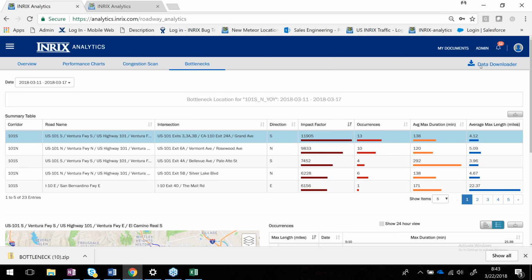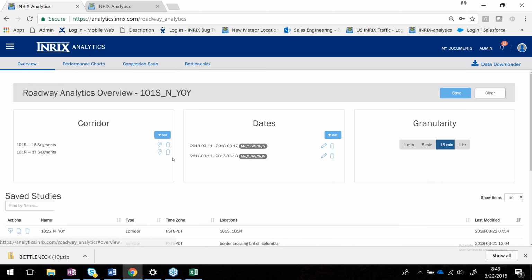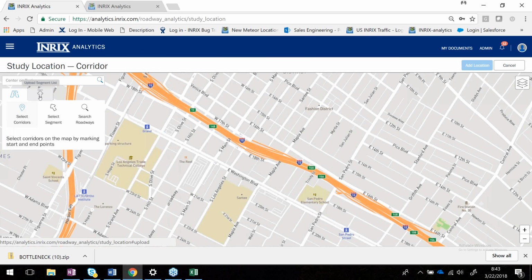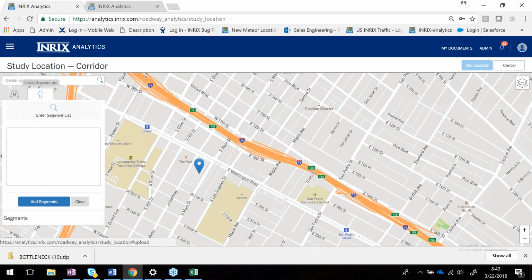But the way to work around that in the tool is to utilize those bottlenecks, and from those bottlenecks get a better view of the corridors that you're interested in, and then put each of the corridors into the tool. There's one other way of choosing a corridor. I apologize I didn't mention this earlier, but you're also able to upload a segment list.